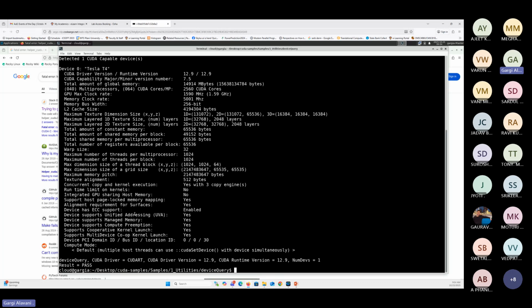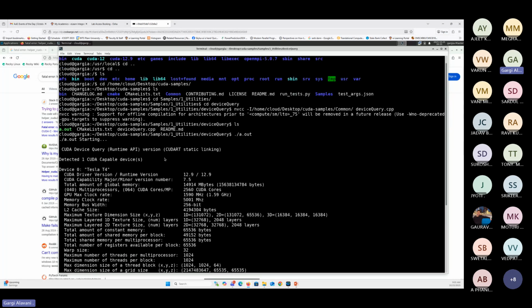It supports unified addressing, it supports unified memory, it supports preemption, you can have more than one kernel launch, and so many other things about your device you can know by just running this device query. Clear?